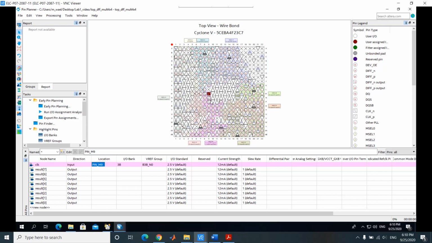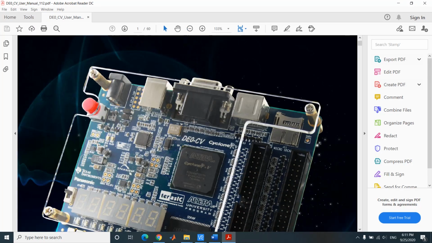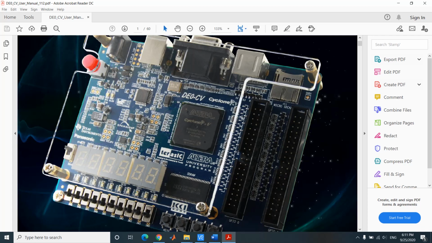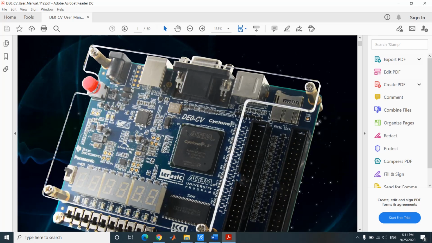The thing is, the location you can just get from the manual of the FPGA board. This is the FPGA board that you are using.